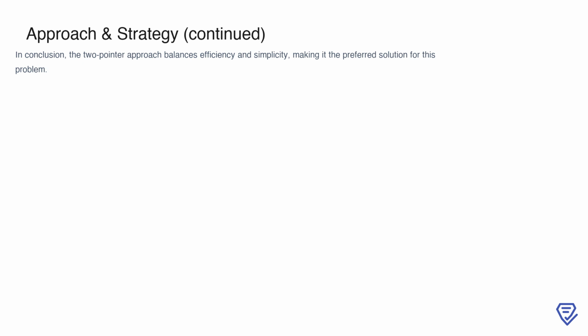In conclusion, the two-pointer approach offers an elegant and efficient solution to the problem of finding the middle node in a linked list. By leveraging the relative speeds of the two pointers, we can solve the problem in a single traversal with constant space, making it the optimal choice. This method strikes the perfect balance between performance and clarity, addressing the inefficiencies of the brute force approach without introducing unnecessary complexity. For these reasons, it stands out as the preferred strategy for this problem.